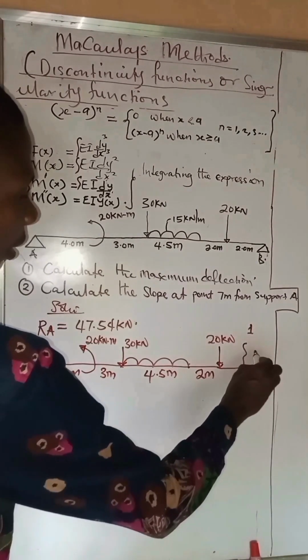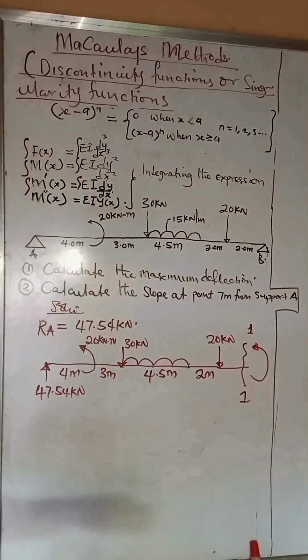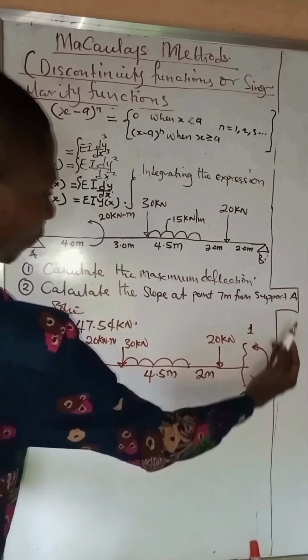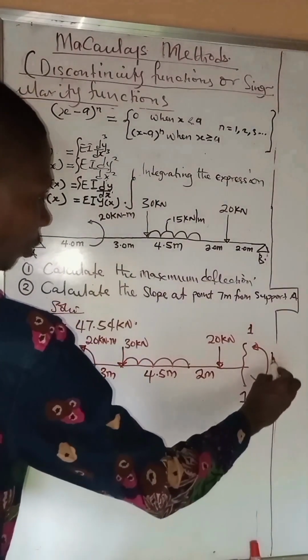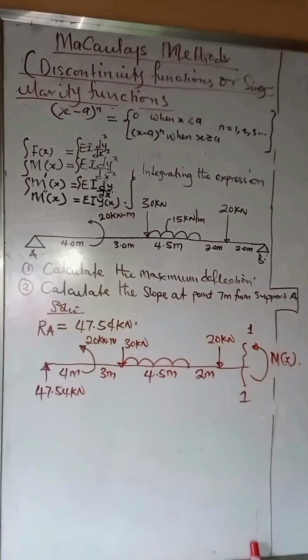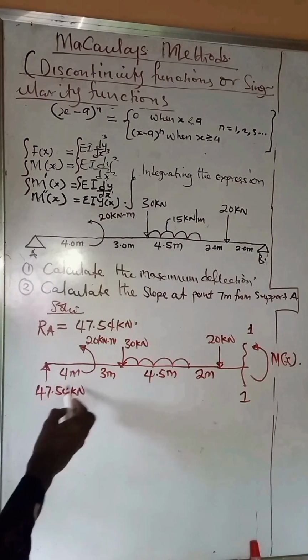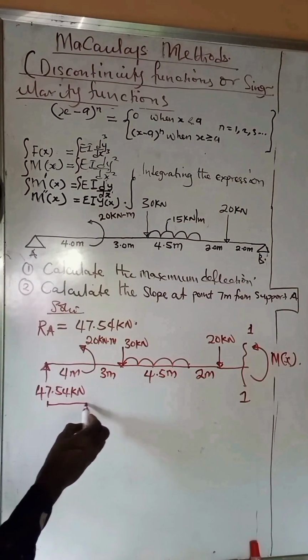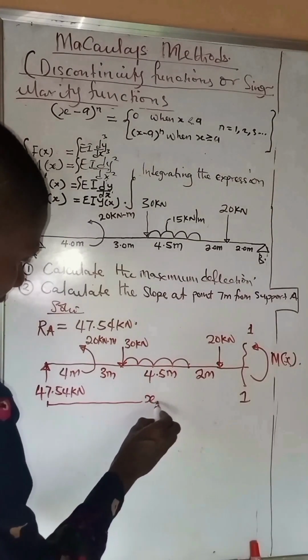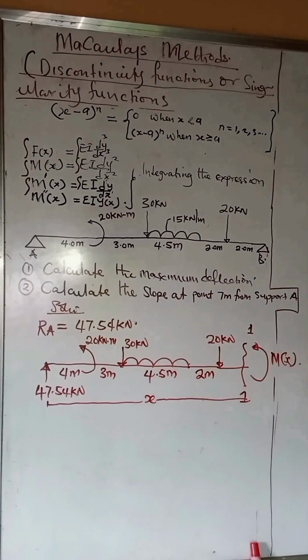In this case, like we did when taking bending moment and shear force expression, we are not going to show the shear force because we are much more interested in bending moment. So I'm not going to take the shear force. Now this is what we're going to have. The value for X here is at this point, from there to the section. So the X is from that point to where the section is being cut.